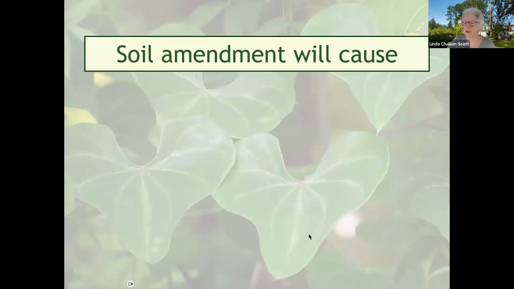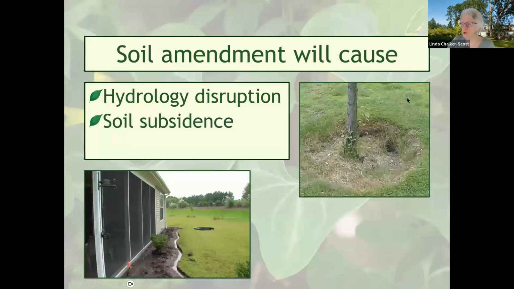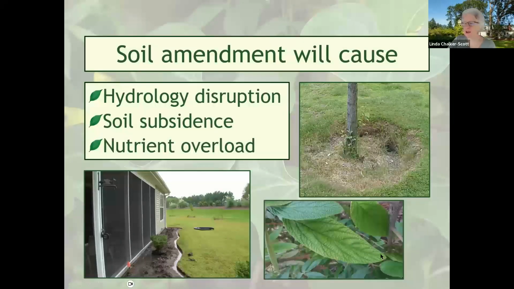So this is what happens. You will have hydrology disruption. That just means you're going to have water that might sit on top. Sometimes it's called a perched water table when you amend a soil. Sometimes you'll get subsidence, and that just means that everything settles over time. All of a sudden you've got depressions in your landscape or your entire soil bed, and your raised bed is only half as tall as it was the year before. That's all that organic matter breaking down. And then, as I mentioned, we can have nutrient overload by just having too much of a good thing.